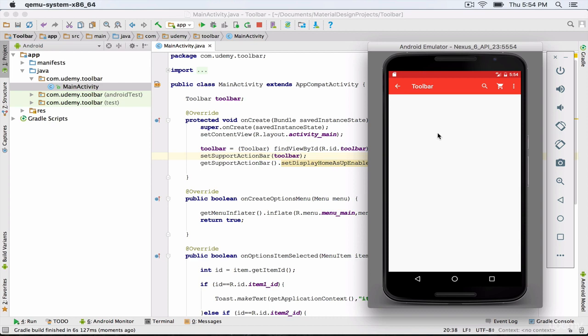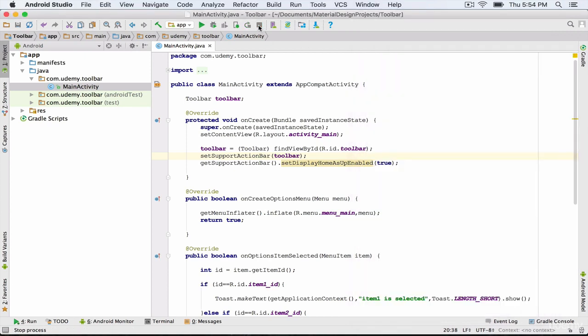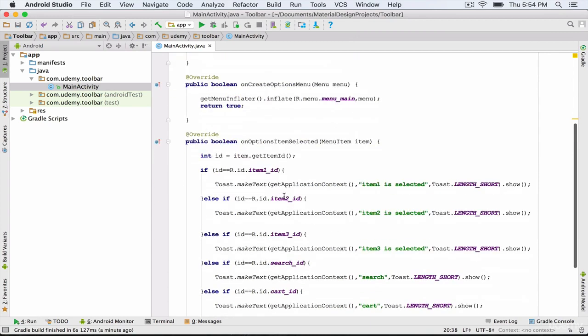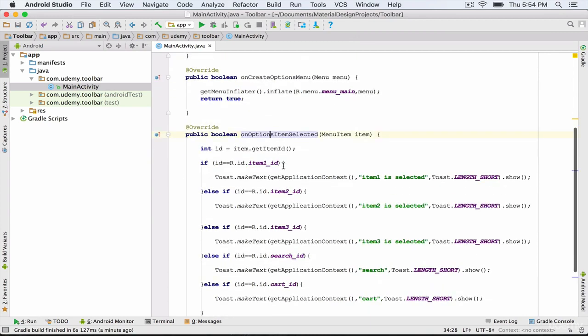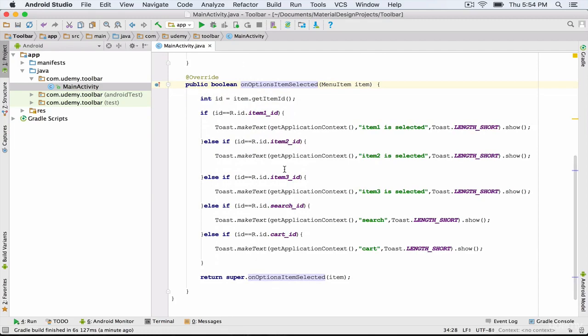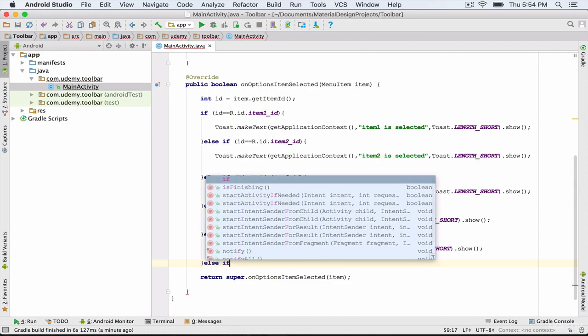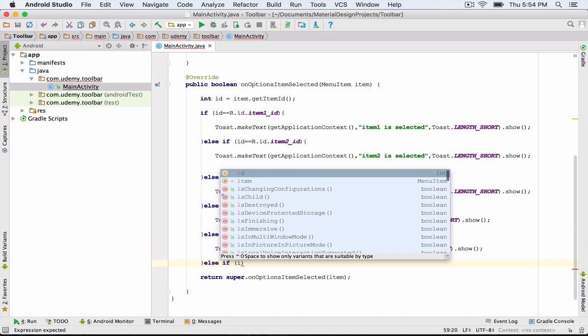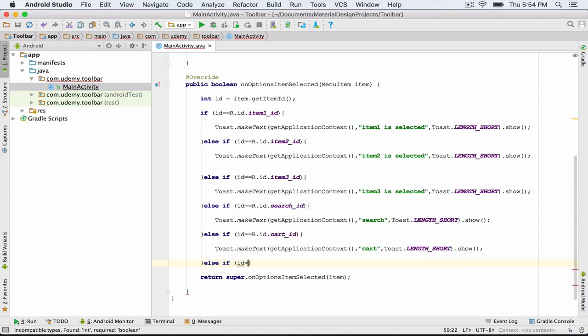Now I want to define a function for the back action. I stop the emulator. Inside the onOptionItemSelected method, I define a condition for this action. Following the conditional statements, I type else, otherwise, if id equals.